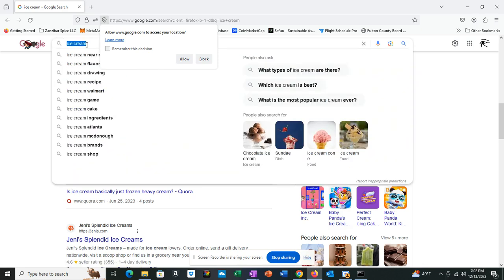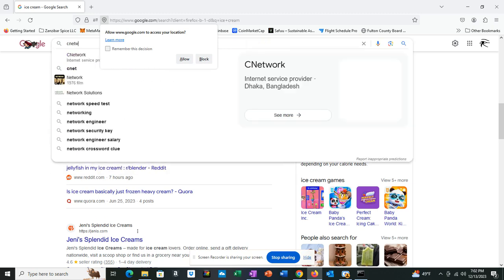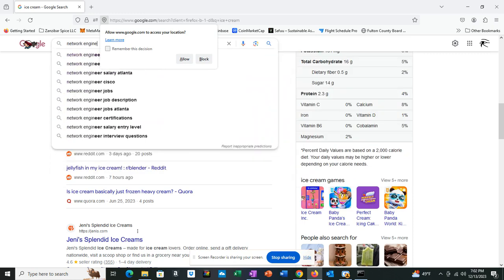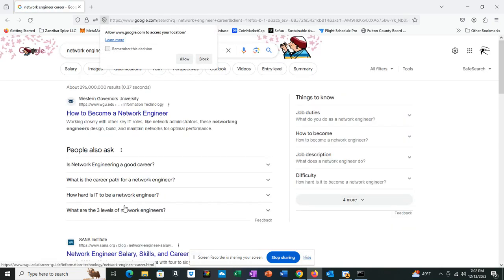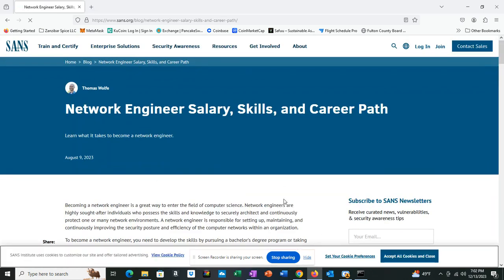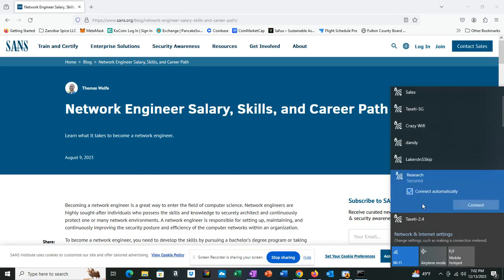Let's test that. Let's say network, Sands Institute. And as you can see, that's working. Let's demonstrate our last one, and that is the research SSID, or the research network.